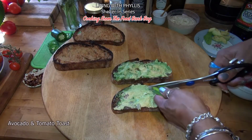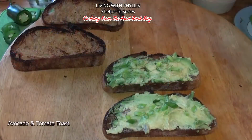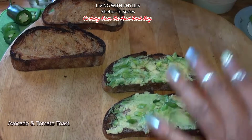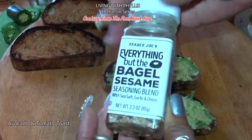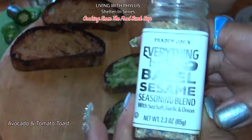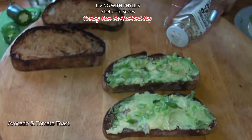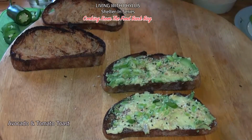Green onions. I think I also would like to have, I'm not going to put any salt. I'll leave that for the tomatoes, but I think it's time to put a little bit of the everything but the bagel sesame. Oh, that looks good already, y'all.